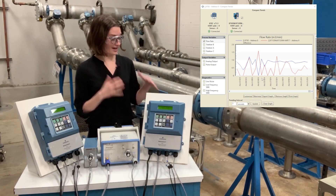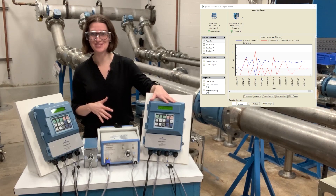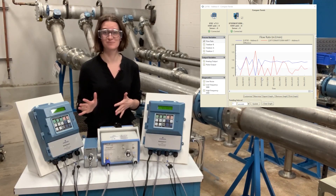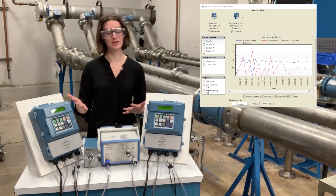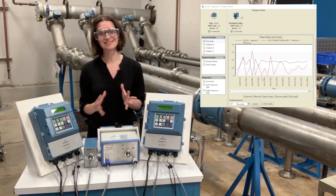What we have on the computer is a very flat 8782 measurement, which is the blue line, and the red line is our process meter — we have eliminated a lot of the spikes and reduced the range of what our flow measurement was in. For some applications that would be perfectly acceptable, but if we're trying to control, then it's not ideal.